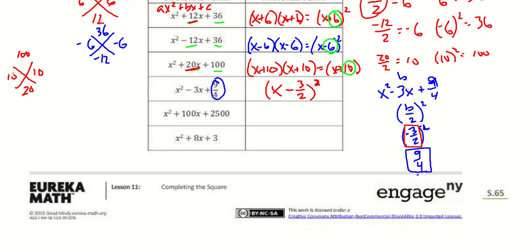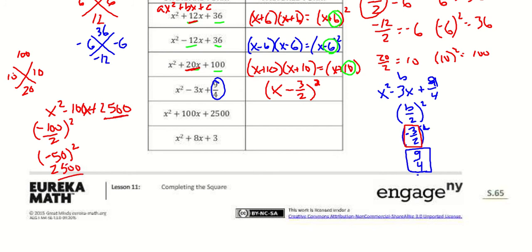So if we look at the next one, x squared minus 100x plus 2500. I'm going to do minus 100x, negative 100 divided by 2 squared is negative 50 squared, which is 2,500. So that's how I know this is a perfect square, because it's got that 2,500 that matches. So in the parentheses, I'm going to put x, because that's what it starts with, and then I'm going to look at what I get before I squared it, and it's minus 50 squared.